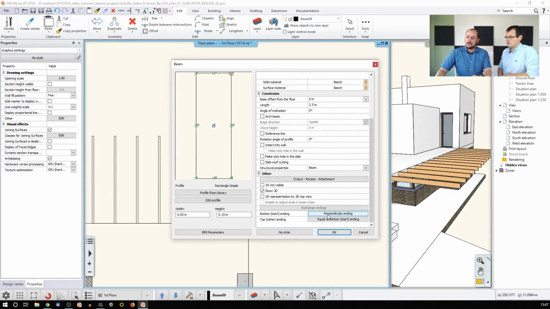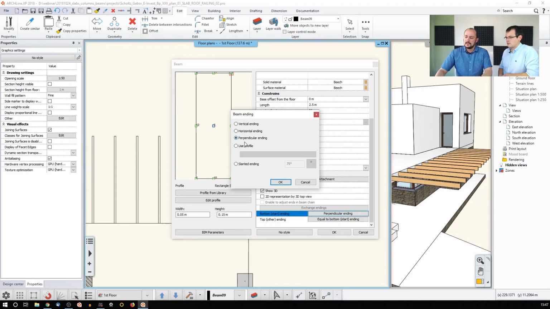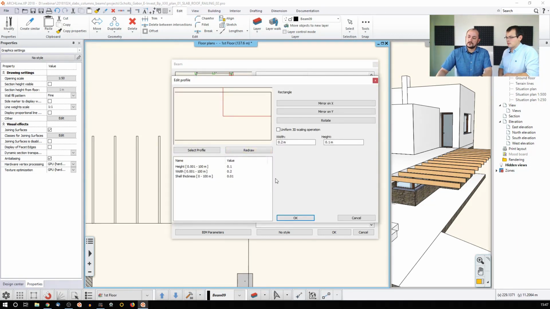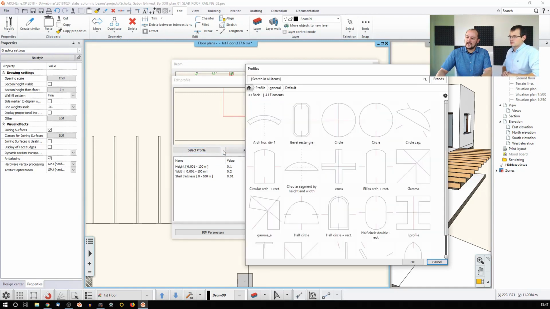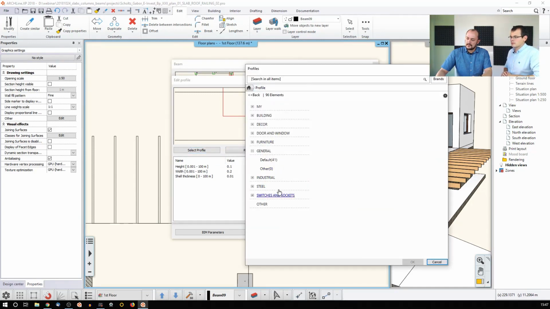If I'm about to change any of these, let's say I don't know which is the bottom, which is the start. Let's just change that and say I'm about to change it to, well, vertical and perpendicular. In this case it is totally the same. So let's use a user profile. Let's go and find endings. Do you have to have an open chain for that, or a closed profile?